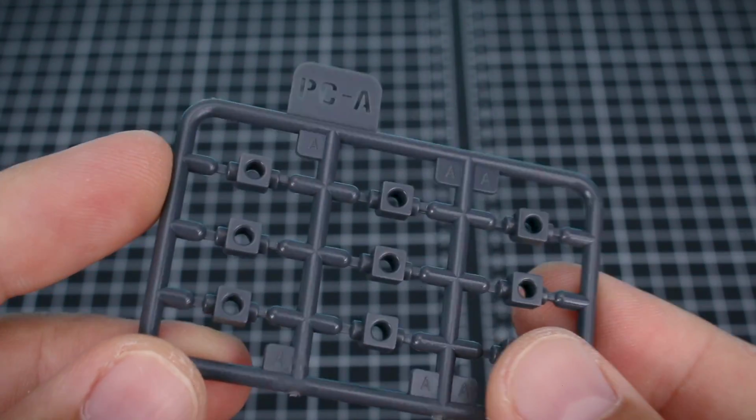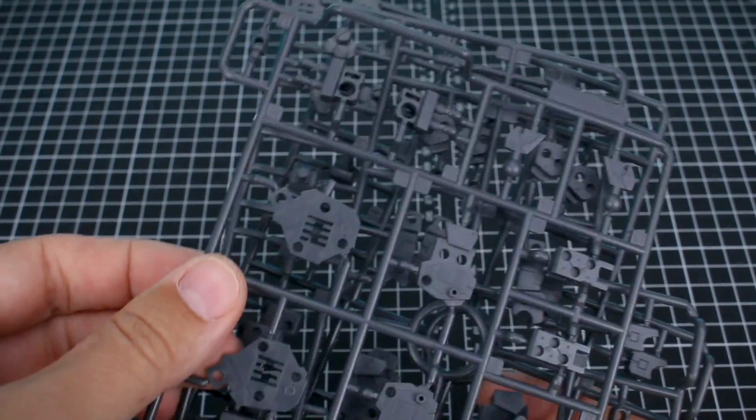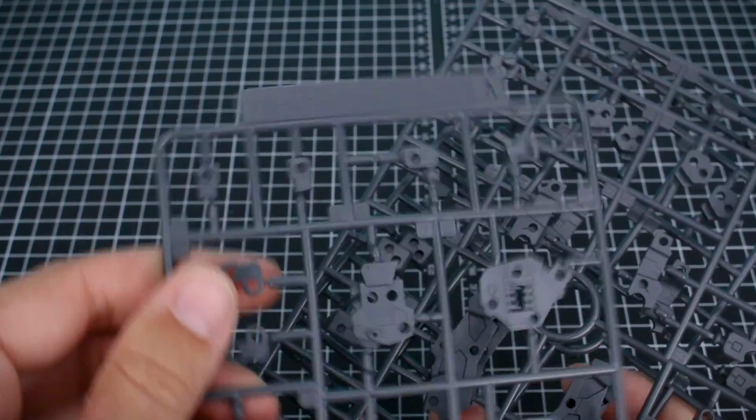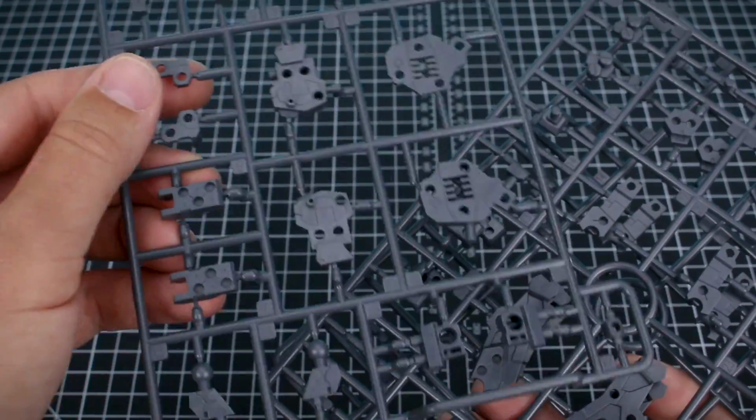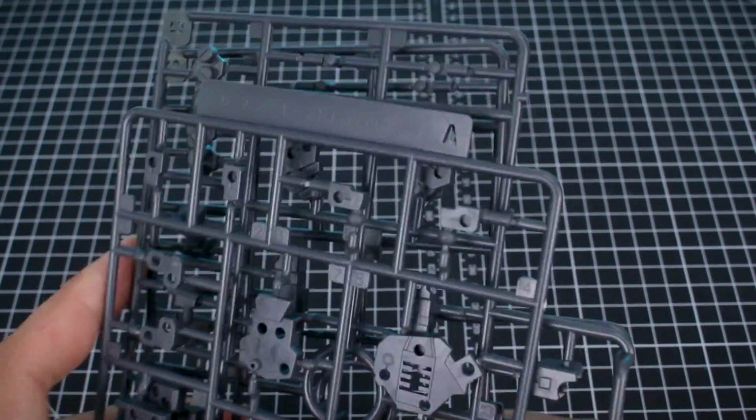Alright, getting into the runners, first off we do have some polycaps here, PCA in dark gray. Then also in dark gray we have our Frame Arms frame on runner A, which we have one of, and runner B for the arms and legs. We have two of the B runner here. And this is the renewal frame for anybody who's wondering.